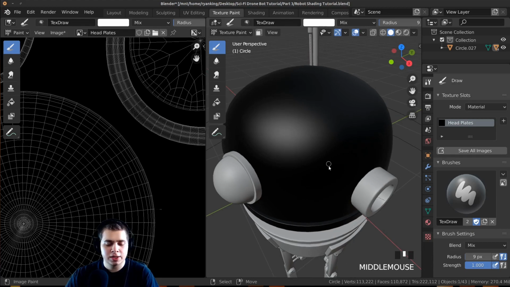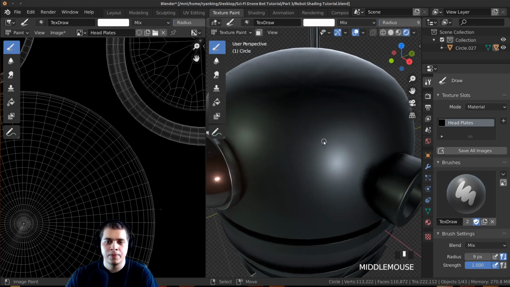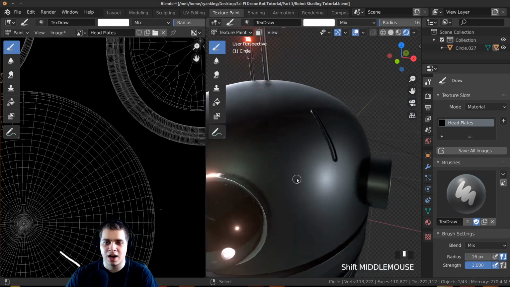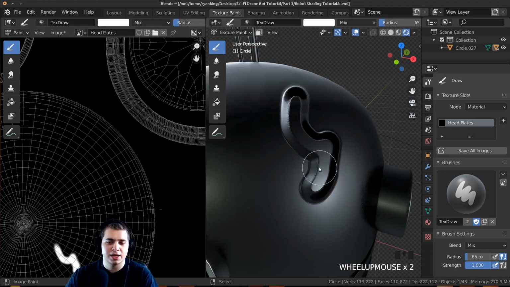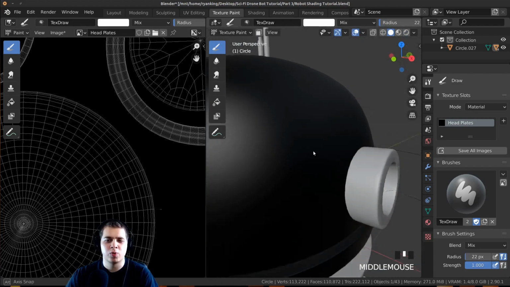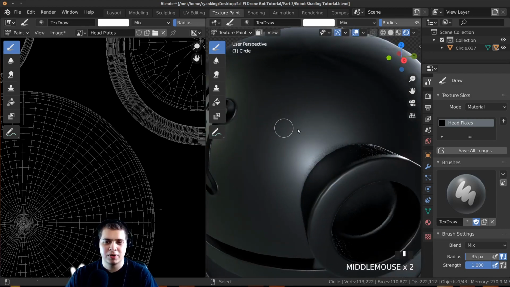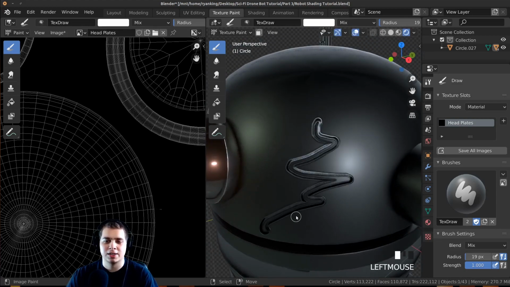Now let's go into rendered mode. I'm going to press Z and move my mouse up, and you can see that now we're in rendered mode. And why I want to be in rendered mode is because when you draw, you can see that it automatically gives a preview of that cutting into the metal. So it's really cool. If you want to, you could work like this, but I don't think that looks as cool. But if you go into rendered mode, you can see here, looks really awesome. So you can kind of see what's happening as you draw.